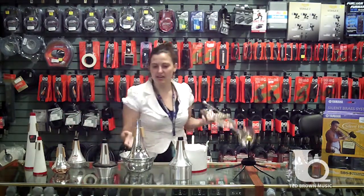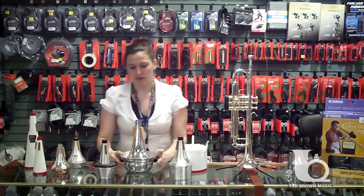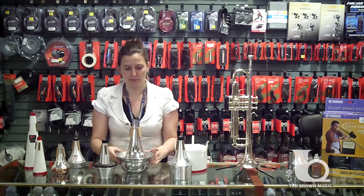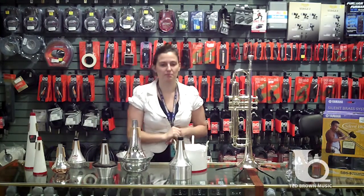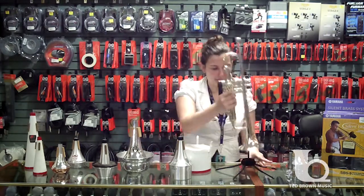And of course, I have this other one there for the trombone, and cup mutes are used for trombones as well and other brass instruments. They're the second most used mute typically. So we'll move on to the bucket mute.